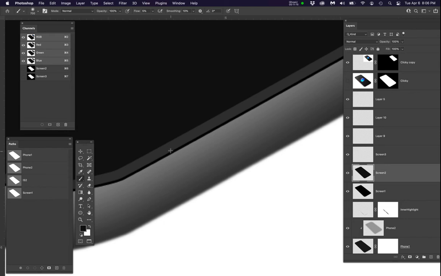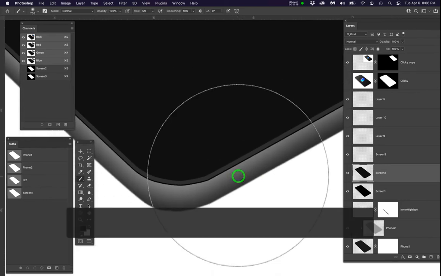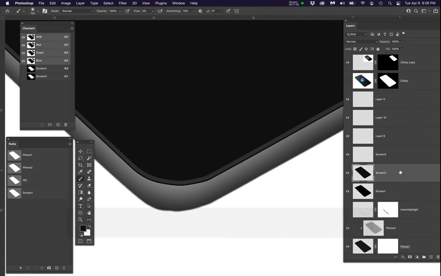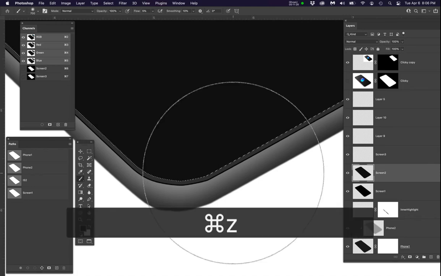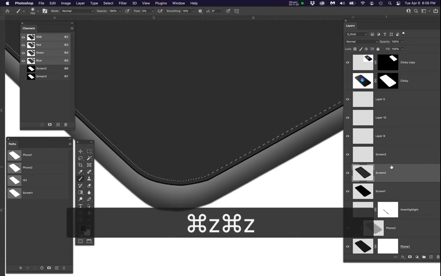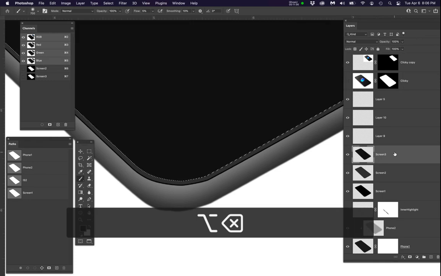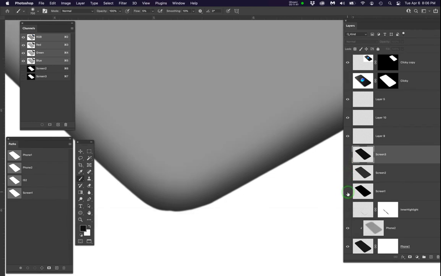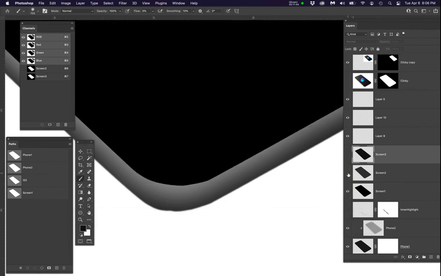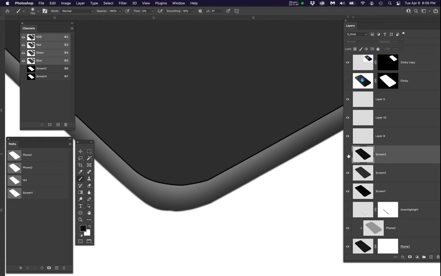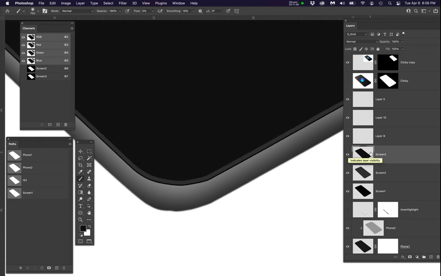You know what? I made a mistake, and it's not the first time. I painted on screen 2. I should have been painting on screen 3. So I'm going to Control Z back, go to screen 3. That's why I check my layers. I made a mistake. Alt backspace. Now this is what I wanted to show you. Look at it. Let's turn these off. Look at how you have a black shape with a big gray shape with a big black shape, but they get smaller as they move their way up the layer palette.